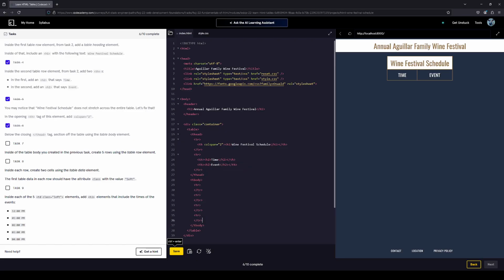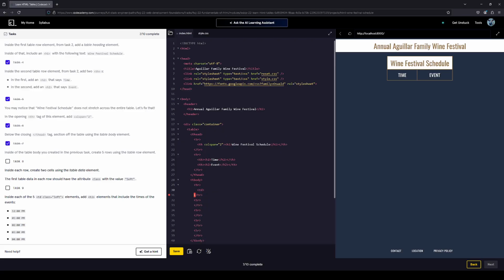Three, 3, 4, 5. Okay, so we got the 5 rows that it wants. Inside each row, create 2 cells using the table data element.